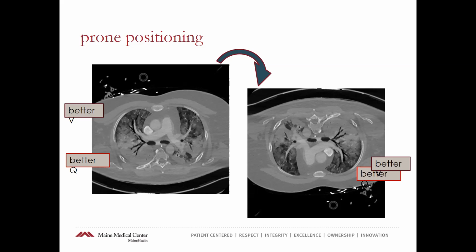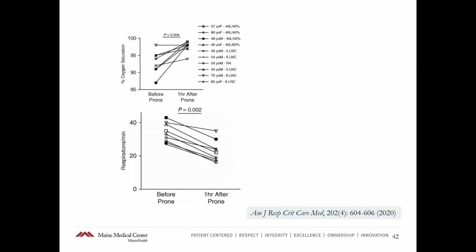There's good data for this in ventilated patients, right? I'm blocking on it because I'm sleep deprived, but there's good data for it with better survival in the ventilated patients. The data for the non-intubated patients is maybe not so robust, but this is, for example, a small group from last year. If you look before prone and 1 hour after prone, that's a pretty good improvement in their PO2. It's not insignificant. It didn't hold very well after they went back. A fair number of these patients fell back pretty quickly, but they do when they're intubated too.